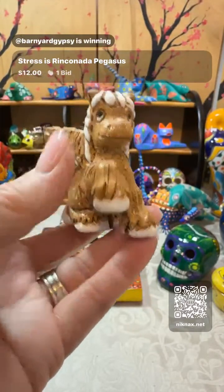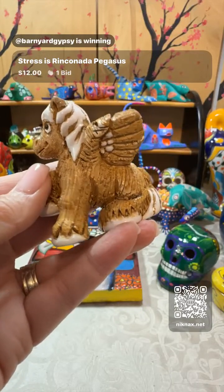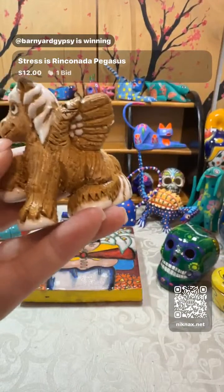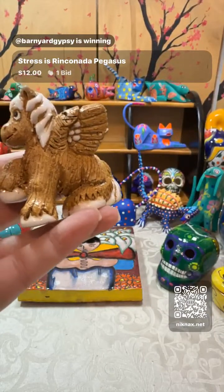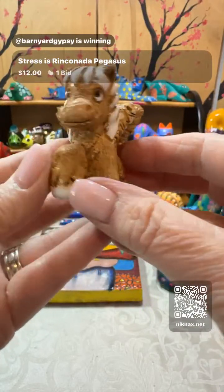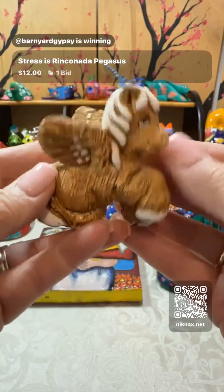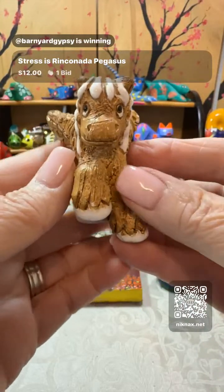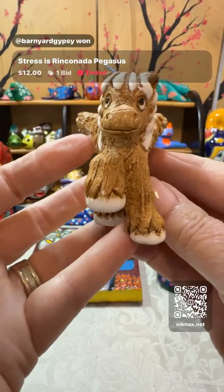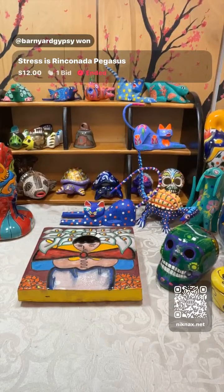I know, Jane, right? I had no idea I had 60 pieces. I pick it up whenever I see it, and sometimes I even run it in my shows. Can you believe that it's been like maybe 4 or 5 months since my last show, and I already accumulated 60 pieces? I think that's the benefit of being so close to Mexico here. There you go, Gypsy. You're getting some cute little Mexican or Latin American pottery. You're welcome. He's so cute. I love Pegasus. I love horses. I used to own some when I was younger.